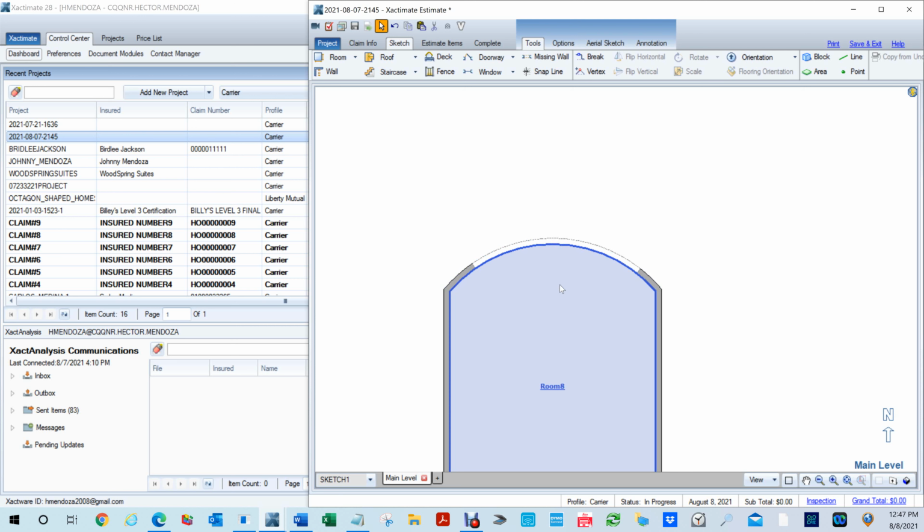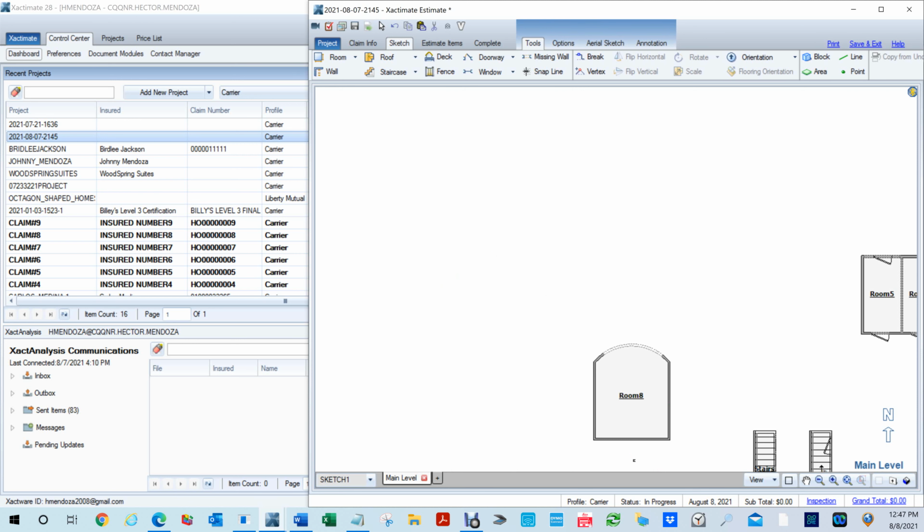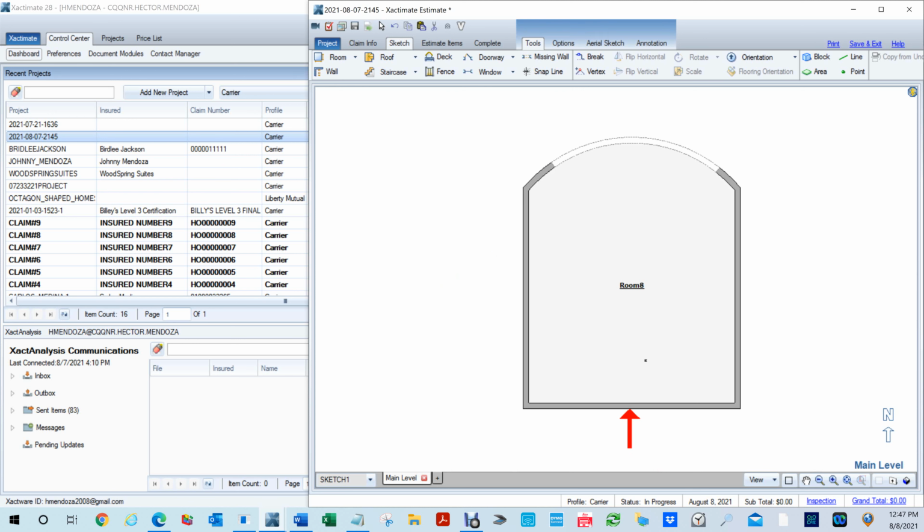Another thing is if I go to 2 for that elevation view, you see how it doesn't. I don't care if I go on the interior or exterior, it doesn't let me go into that elevation view. Now look, if I go here, here, here, here, and here, it'll let me, but not once it's arched.